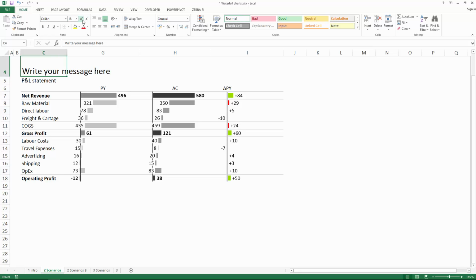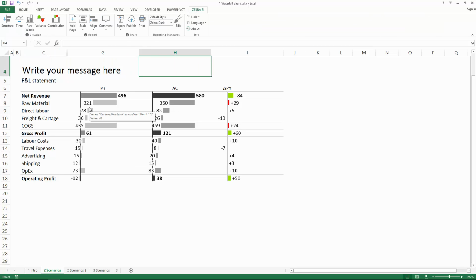Make sure that the message uses the biggest font on the report, and also you need to comment on this situation. So for example, we see here that in previous year we actually had negative operating profit, so we had a loss. Okay, so this is also one feature of a waterfall chart that is absolutely necessary in income statements.